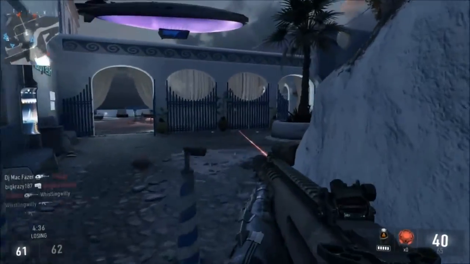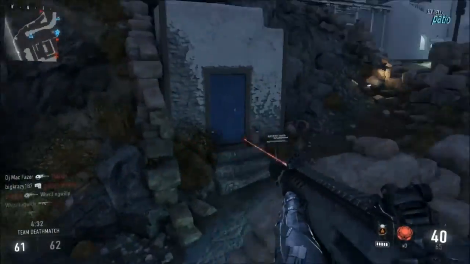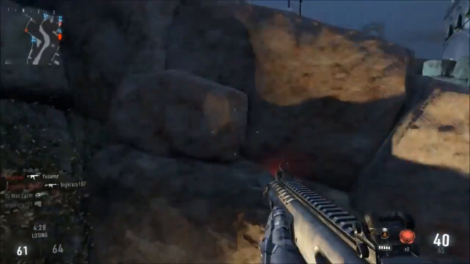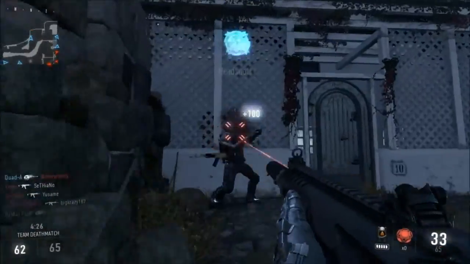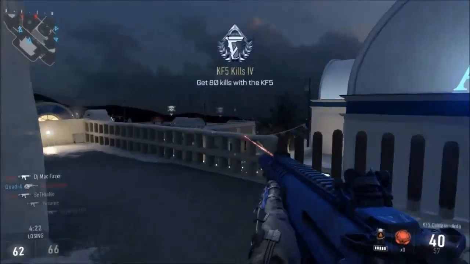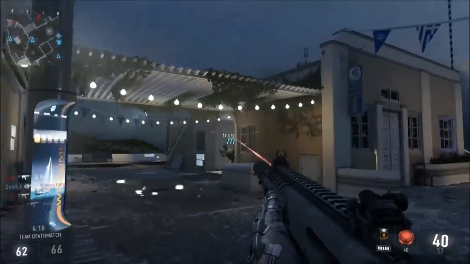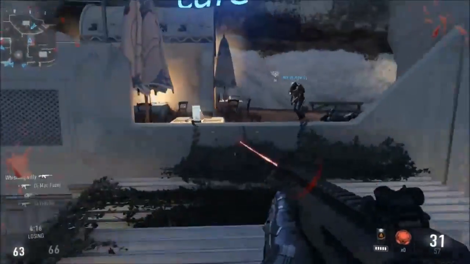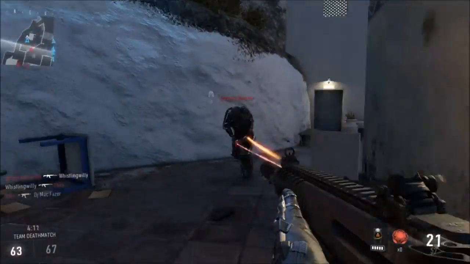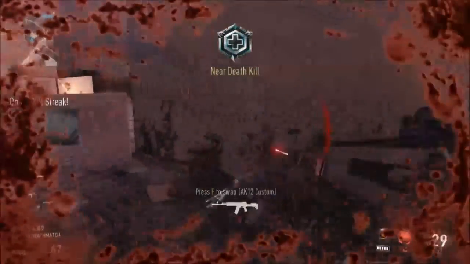Someone's over here in the corner. Our UAV is online. See what's happening over here. You know what? I'll take that. I don't care. It's your fault for being in this game. Oh no. Run. There we go. Yes!